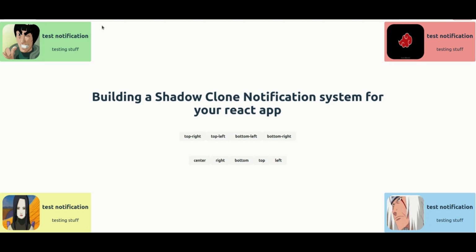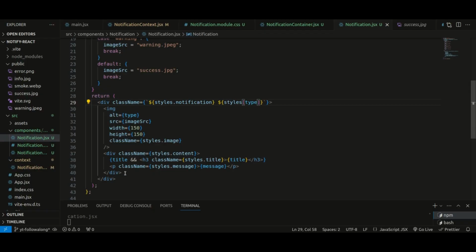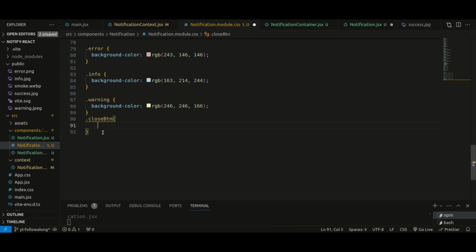You also need to add a close button on the top right of each notification, which the user can click to close the notification. So let's do that. Let me add a button outside here. I'll add an X in here just to signify the close icon. We'll also add a className to it, and for the styles let's call it closeBtn or something. Let's create that style now. Add that, so that will be closeBtn.